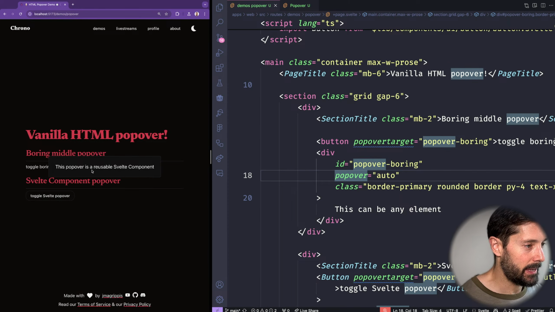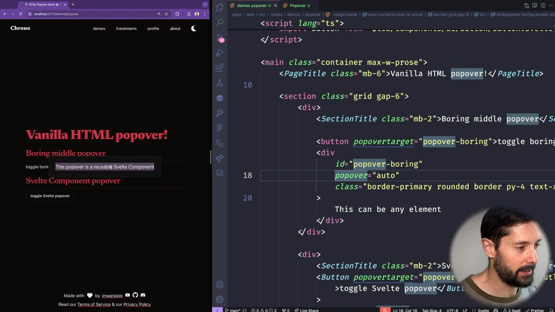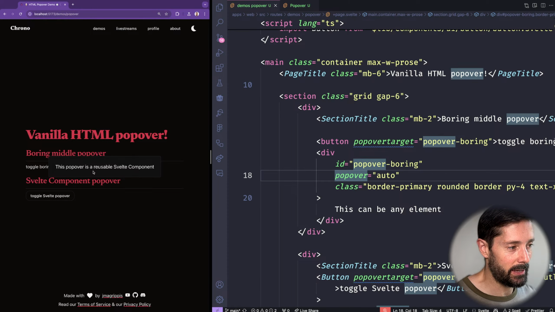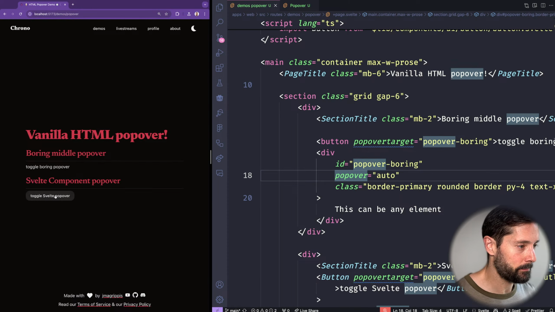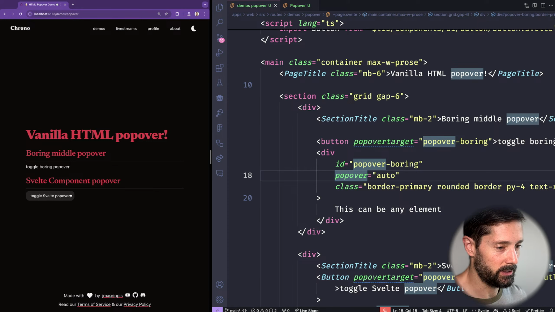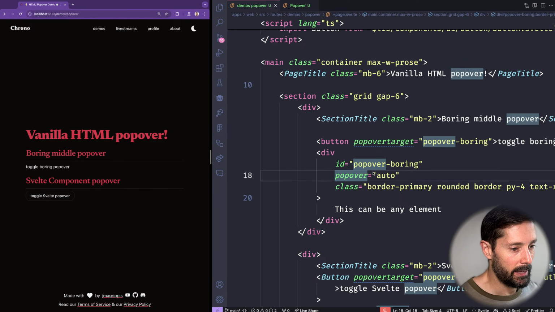And you also get its dismissal by clicking outside of the popover itself. So if I click inside, it stays. If I click outside, it disappears. If I press escape, or similar buttons in various devices, like the cancel buttons, it will also dismiss the popover. And all you need is like these 2 lines of code, really.